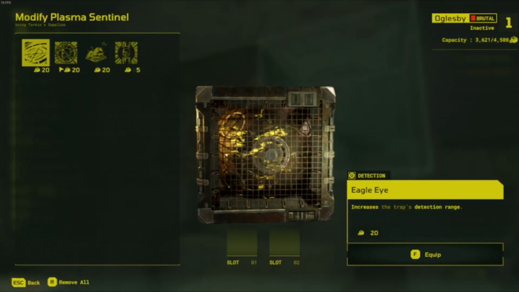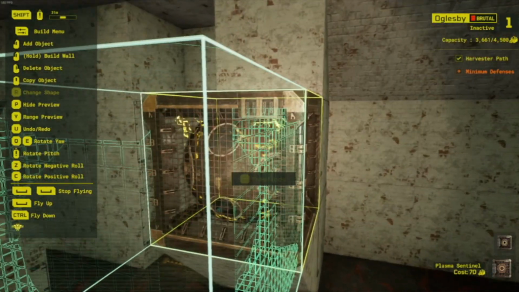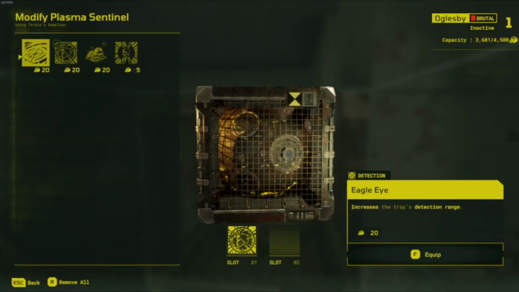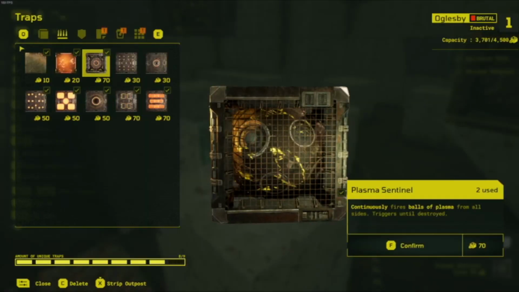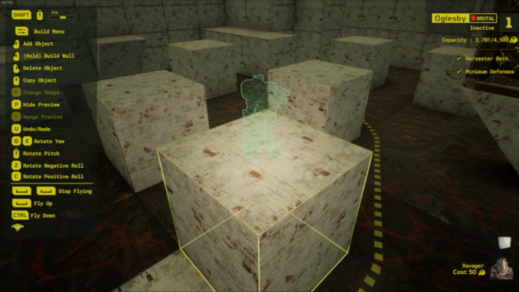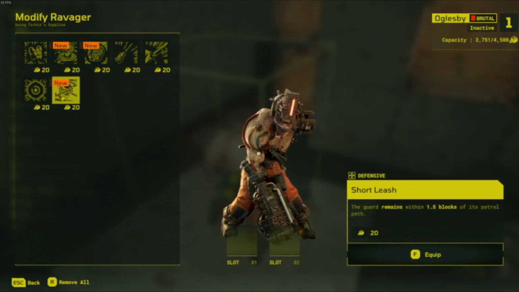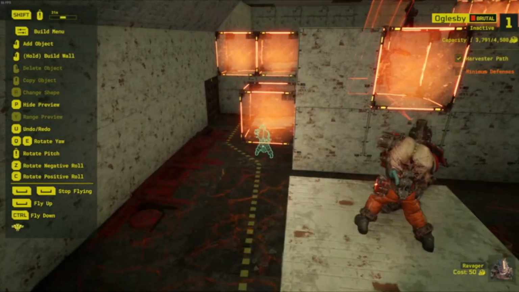So on this one, I want to add a long, and I want a plasma cloud and then the eagle eye, so that they'll be able to see. This one just needs plasma cloud because, maybe it does need eagle eye. I mean, that's pretty far. So why don't I just add that for the sake of it. All right. So on this here, what I want to do is put this new mob that they've created, and I want to hit F, and I want to hit dead man switch, no. Short leash, no. I want to hit fast, increased firing rate, and I want the plating on it.